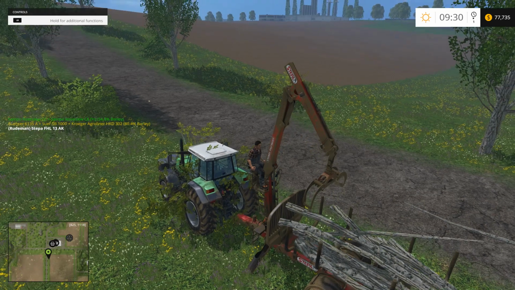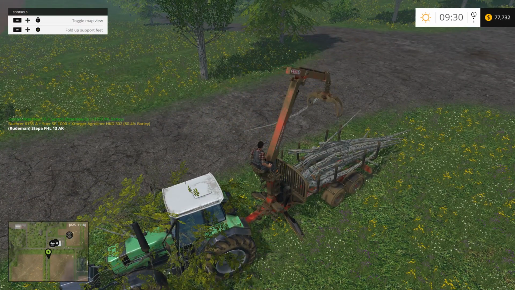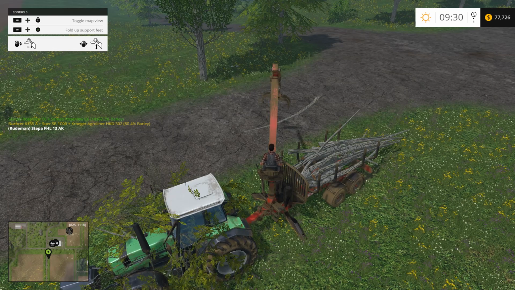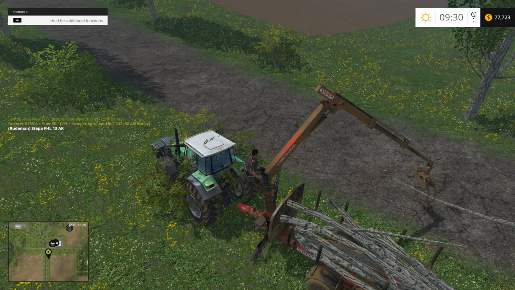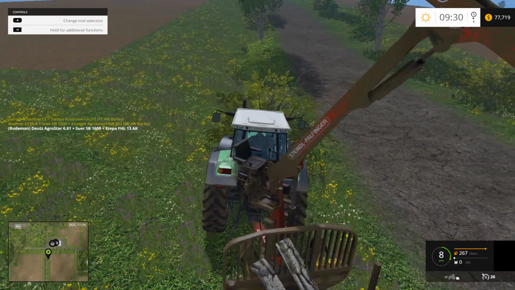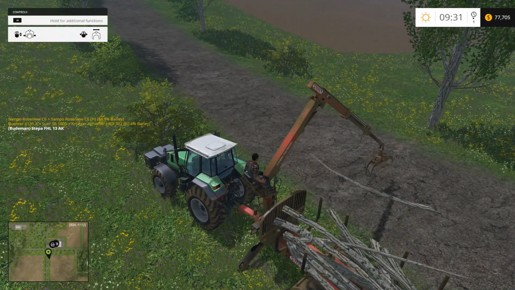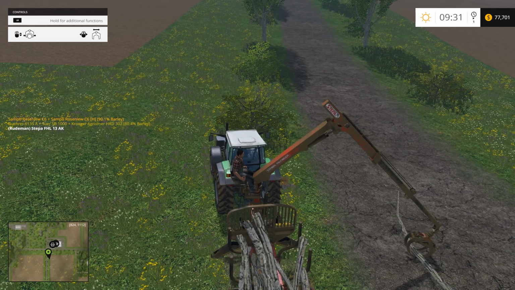Oh, so far so good. Let's go up, see if we can get that one out there. Now I might have went too far. Well, we'll see. Yeah, I may have went too far. Let's get in the tractor and back her up a little bit. And let's see if we can get it now. Grab it? Can we grab it?